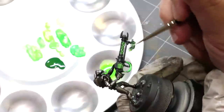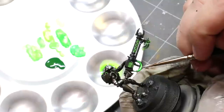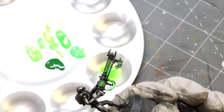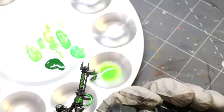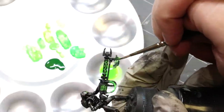And I can come back in, re-hit those edges, right? I could hit the middle of this guy. So I still get the fluorescent in there, but now with that white mixed in, it's really popping. I can reinforce my highlight some, let's thin that down a little bit. Okay. And then I can use the same mix I had earlier of the normal color plus the fluorescent, since it has some coverage to it. Thin it down just a little bit, and then I can kind of pull on the edge and just smooth that right down.